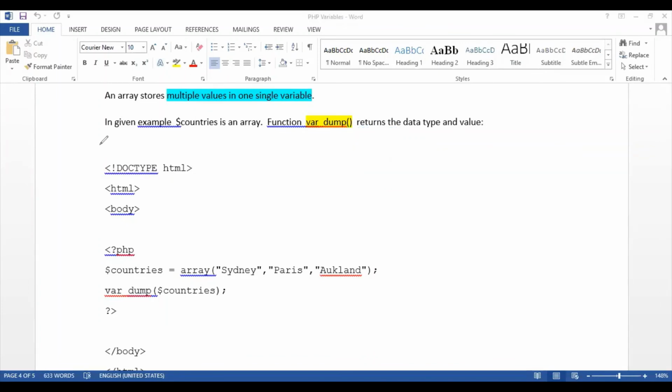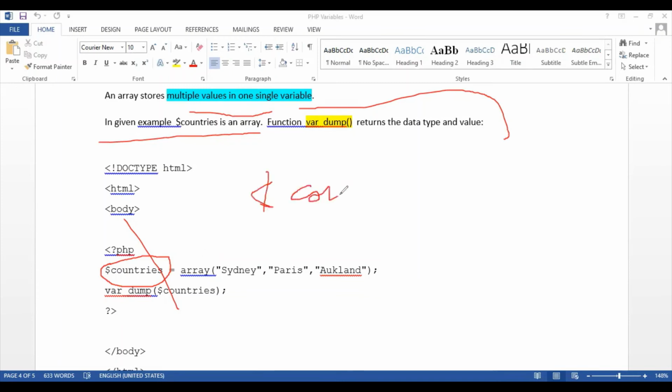So here we have defined a variable, dollar countries, and the function var_dump, which we discussed before. I declared a variable with the name countries and defined an array. What this array does is store various values.